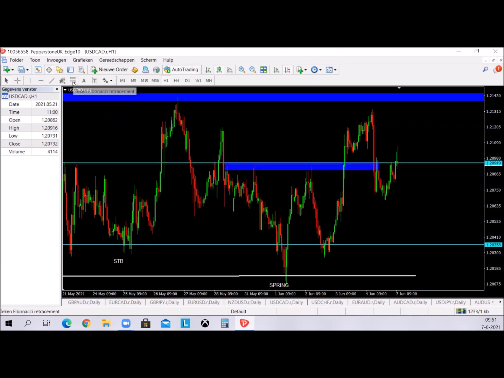And people always ask me, why don't you trade after the spring? So let's say the spring is confirmed over here. They say, why don't you enter there? And that's because the win rate is so much lower if I do this. My win rate right now is around 65 to 70%. But if I would enter here, my win rate goes down to 40%. Now, of course, the returns will be greater, but I prefer a higher win rate. And that's something you need to figure out for yourself.